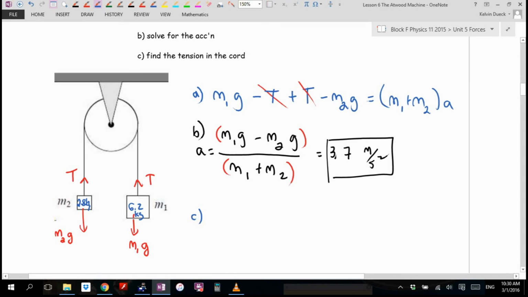Well, I'm feeling the tension, Mr. Dewick. No, we can find the tension. We're going to find an individual force by looking at an individual mass. Okay? Look at both masses. Does any one of them have more forces and look yuckier than the other one? So they're about the same. Remember last day there was some that looked obviously really yucky, and Sheldon, when you're done blinking, we said, you with me? I thought I saw the... No? You're good? Okay. So these are about the same amount of work, but you know what? In which one is tension a winner? Mass 1 or mass 2?